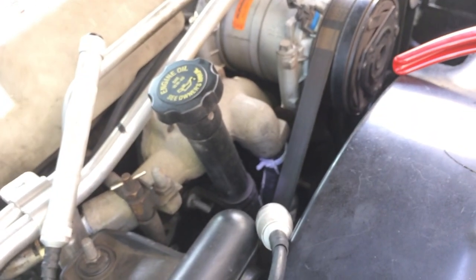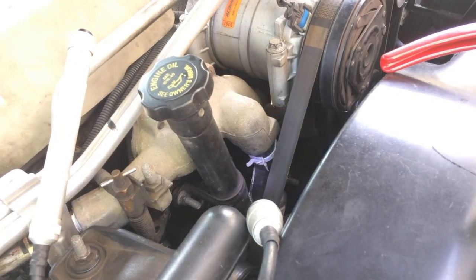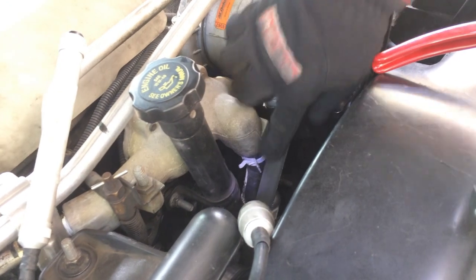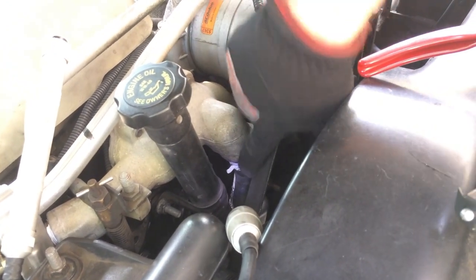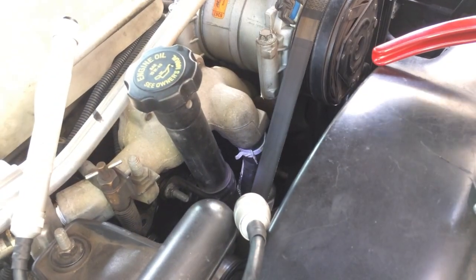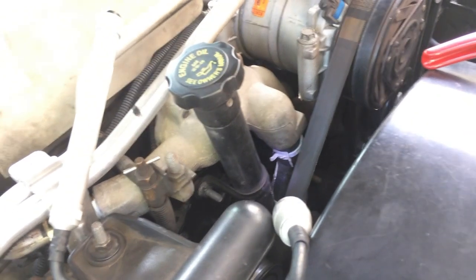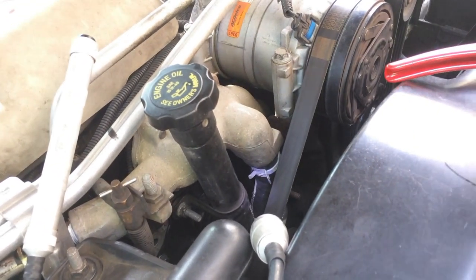I wish I had this tool earlier. I'm actually going to link this tool review to the video I did installing this hose, where I had to fight with it with a pair of pliers. With pliers you don't have a lot of room to work in here, and even if you have something that can grab the ends of the clamp, you don't have a lot of room to position it, where something like this you can come in from the side or the front. An even worse one, and I don't know if we can see it in this video, is right down here.